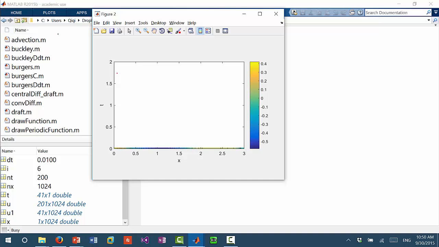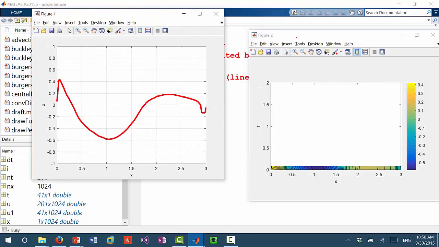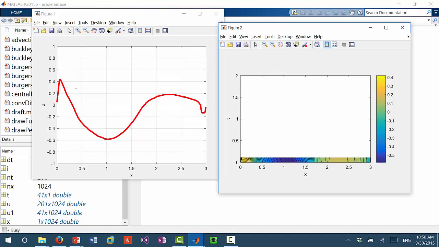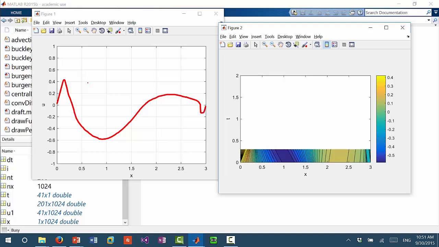All right, thanks. So let's move these two windows apart from each other a little bit, because I'm showing two things. On the left-hand side, I'm showing the evolution of the solution. So we are solving the Burgers equation. As you can see, the Burgers equation is partial u partial t plus u times partial u partial x equal to 0. So the speed of advection is the solution itself. It means the positive part of the solution greater than 0 moves towards the right, and the negative part of the solution moves towards the left. If you watch closely, you can see this peak was originally close to 0, it's moved over here. And this negative peak has moved towards the left.